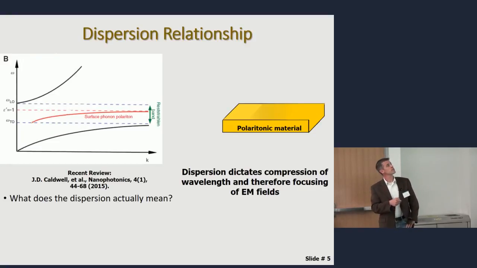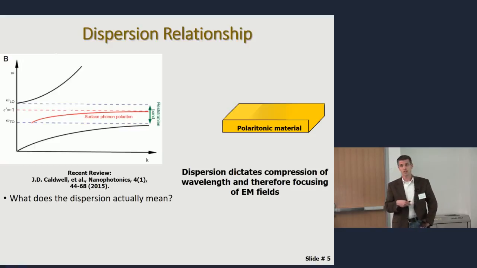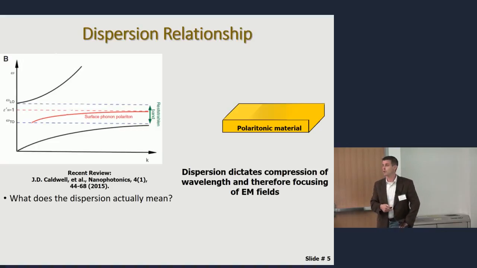So I just noticed as I was going through this, there's actually a mistake here. I'm showing you the dispersion relationship for a phonon polariton. I just think this would go from DC up. This is a plasmon polariton, but the concept remains the same. The first thing you should note, and I'm bringing up these dispersion relationships because we've seen this a couple times, and pretty much if you go through the literature in trying to understand polaritons, this is going to come up over and over again, right?